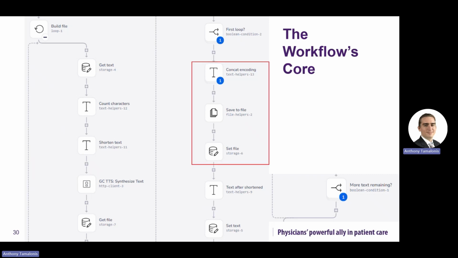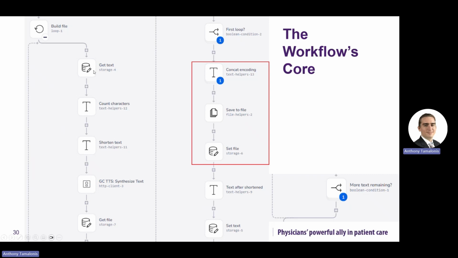Then the next thing I wanted to highlight is a quick tip on data manipulation. So the beginning and the very end of this loop just checks if there's more text, and if there's not, it exits out. And I should mention the important part of this API call is you're limited to 5,000 characters per call. So if you have a longer block of text, you have to break it apart into chunks and then parse each chunk through the API and then recombine them.